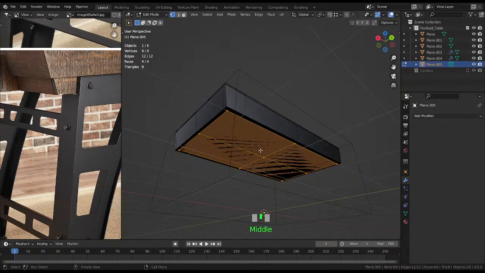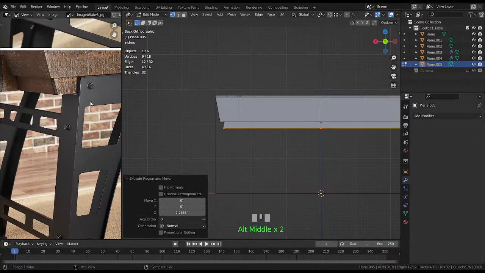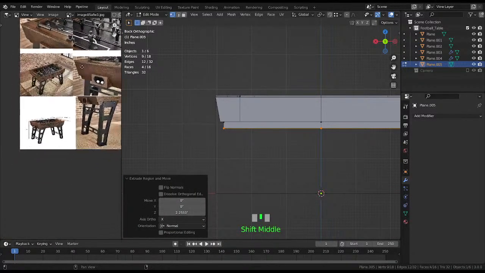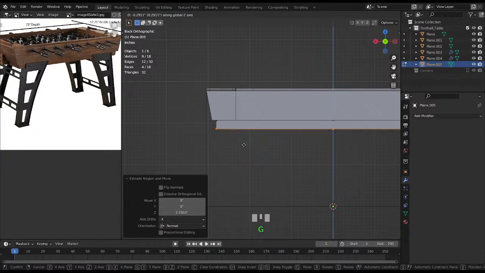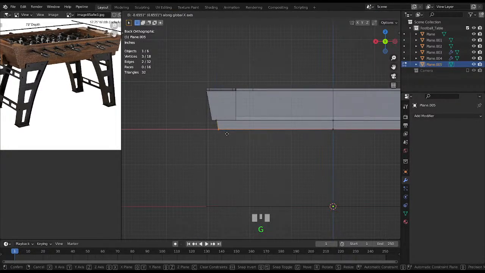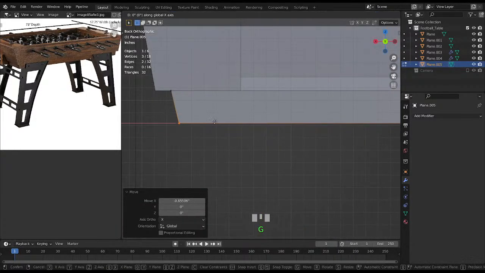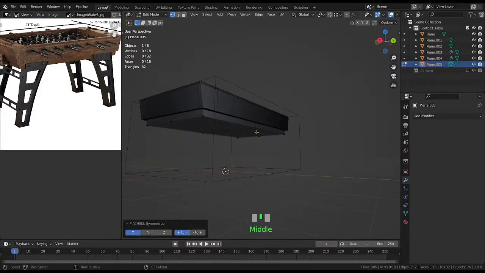Symmetry, extrude again, and I think move this down a little bit. Okay, and move these like so. It's not accurate, but I think it's good enough.